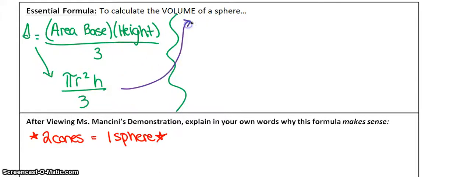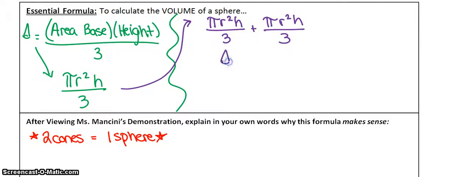So taking this, there are 2 cones in a sphere. So I have to take the 2 cones and add them together to get a sphere. So we're starting to get the formula right here. Okay, so this is 1 cone. I'm drawing lots of pictures today. Plus 1 cone equals a sphere. Now to get the final formula, I'm basically just going to simplify the volume of a cone plus the volume of a cone. Okay, so I'm going to simplify this formula.